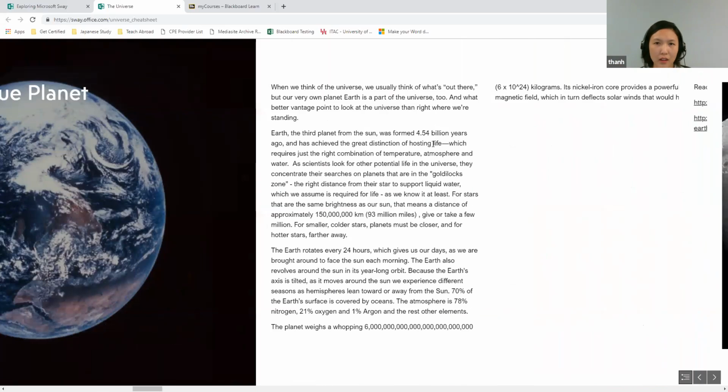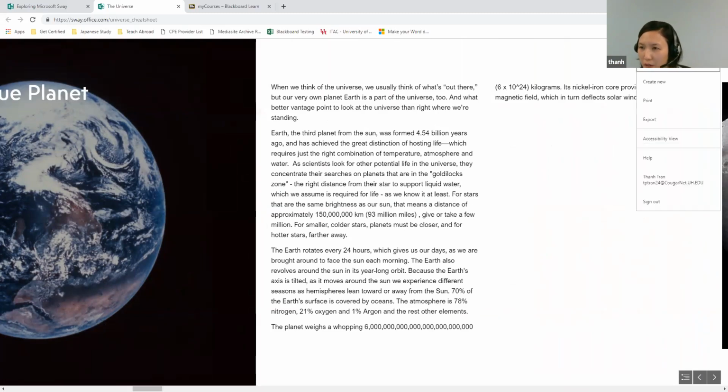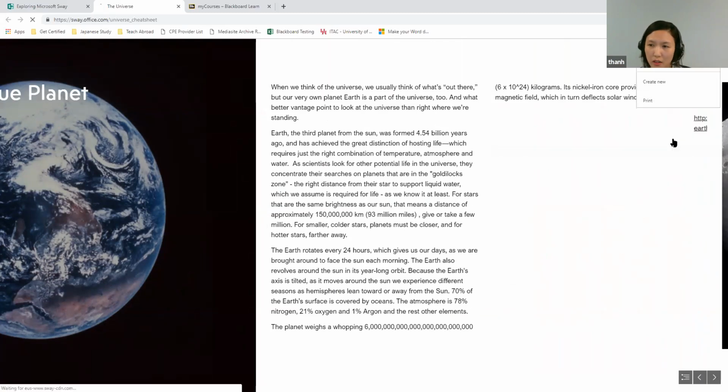Okay. Oh, and another feature that I thought was neat about Sway is, here it is. If you click on the top right corner of a Sway, it's this area right here, the three dots, there's an option for accessibility view. So I thought this was really neat.